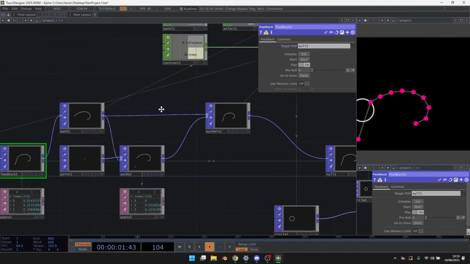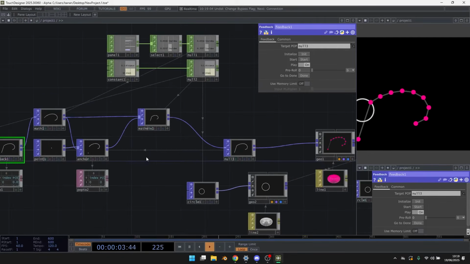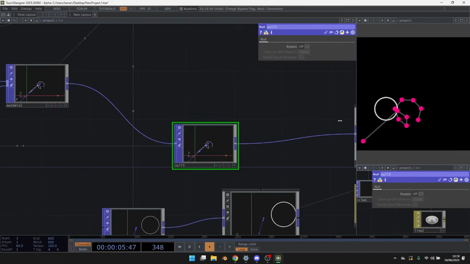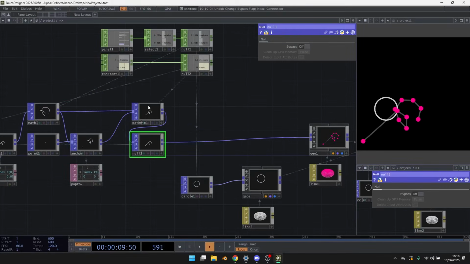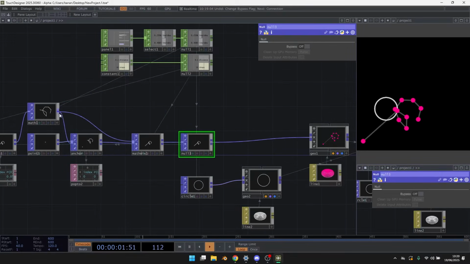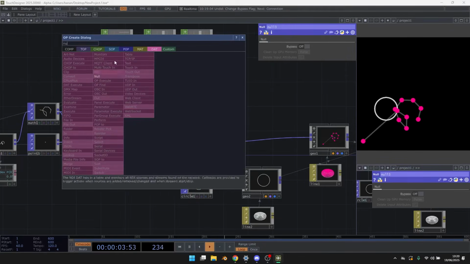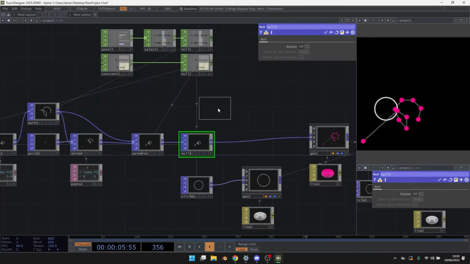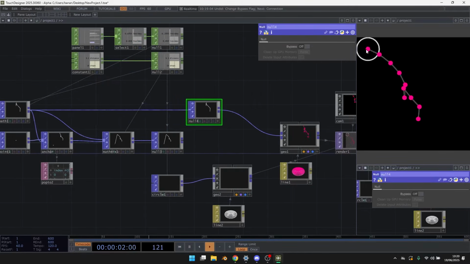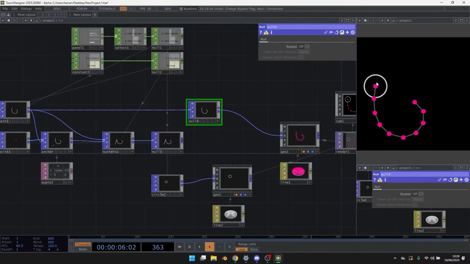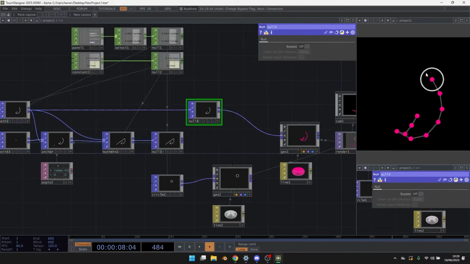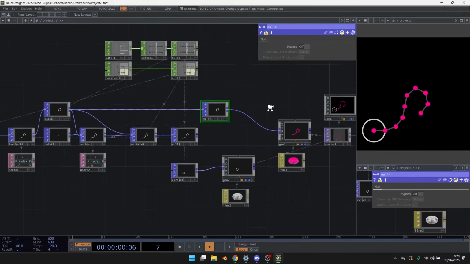We just need to, instead of using this null here, we will use this one. So as you can see, it's working.